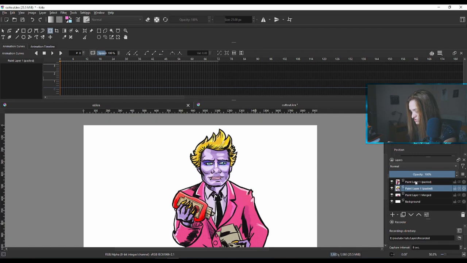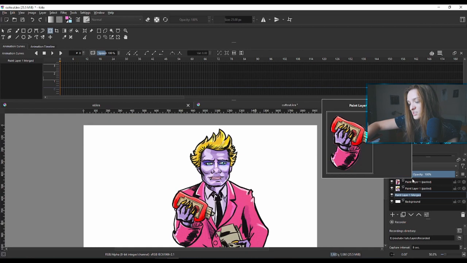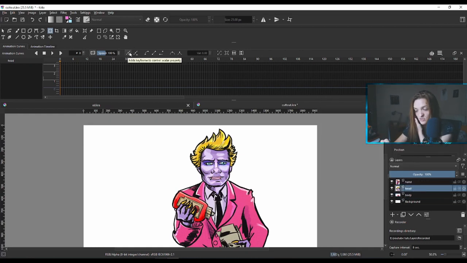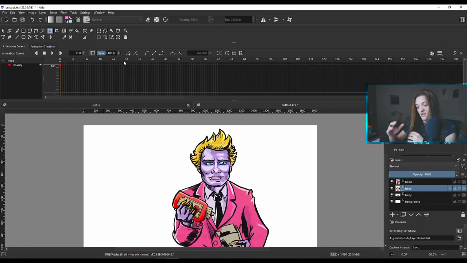So what we need to do is name our layers. This is the body. Double click on your layers so you can name them. This is the body layer. Press enter. This is the button that you can make your keyframes inside this animation timeline. So I'm gonna press this one, and it will pop up usually a red dot, which on the side you will see what this red dot is associated with. That's the opacity. Now I don't want to change the opacity of this. I want to change the position of this. How do I get the frame for the position if I want to change that?